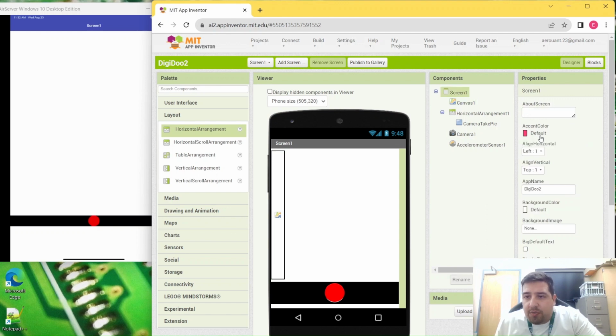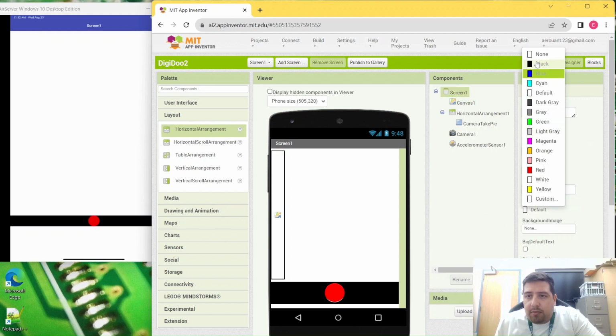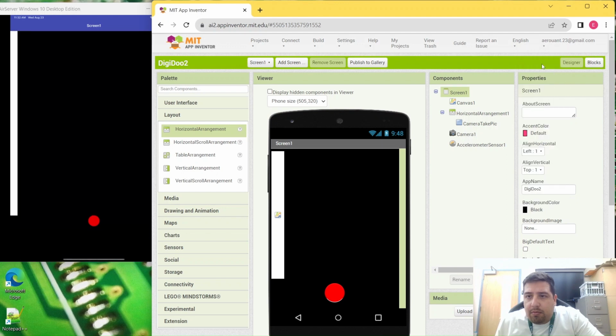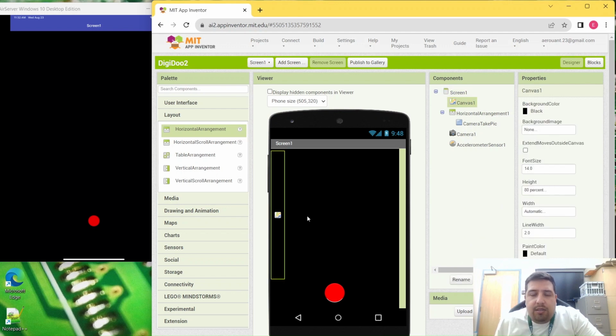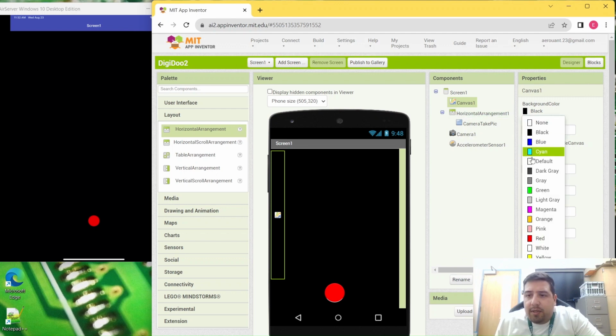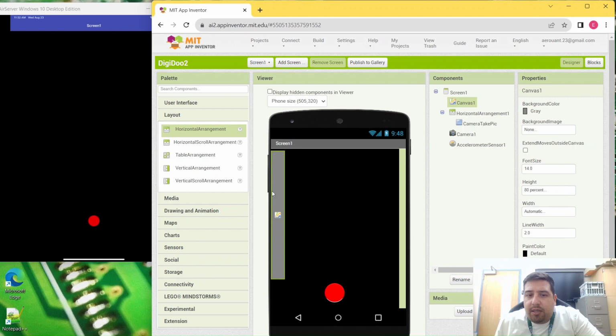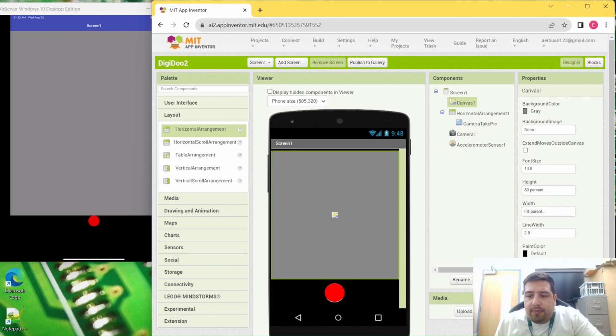You can also just change the color of the screen. For the canvas, you can change the color of the canvas as well. So it starts to unify the app all together. You could also place a default image here to showcase what the application does. If you wanted to load an image, you can upload it here. It accepts PNGs, GIFs, and JPEGs. So the application is starting to look a lot better, little by little.